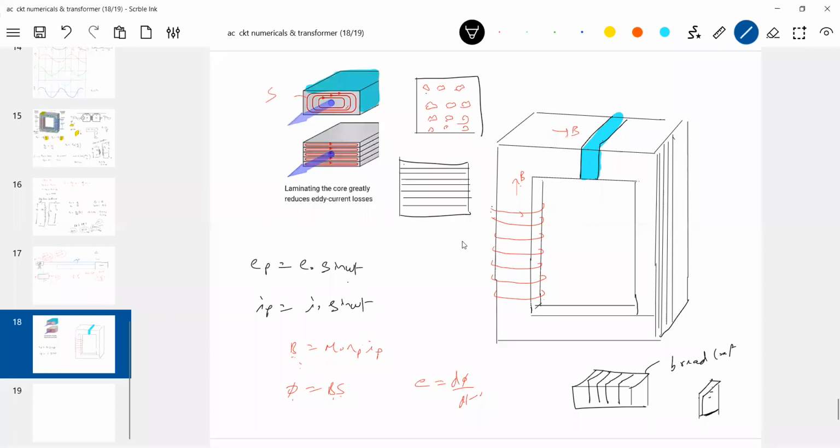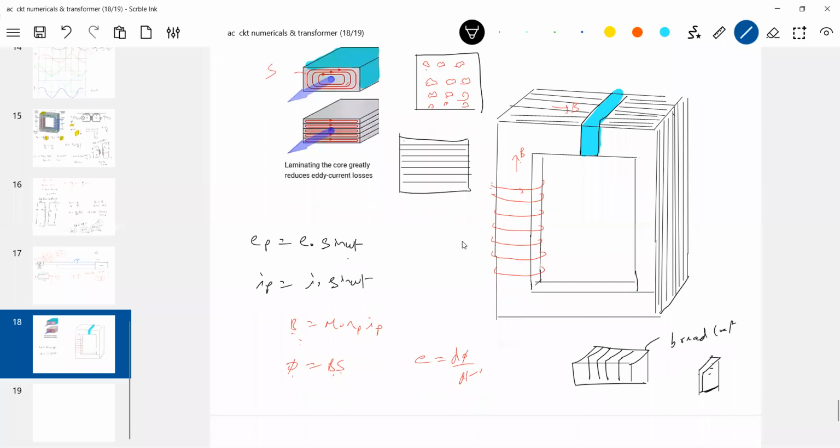And why is the word lamination brought? Lamination. What do you do in that lamination? Like this, the core will be laminated. What I do is I'll take a thin structure like this, a thin frame. What is the thickness of this? Very small. I'll take a thin frame. Then some 100 or 200 thin frames, I'll join them. Then I'll get a thick core.